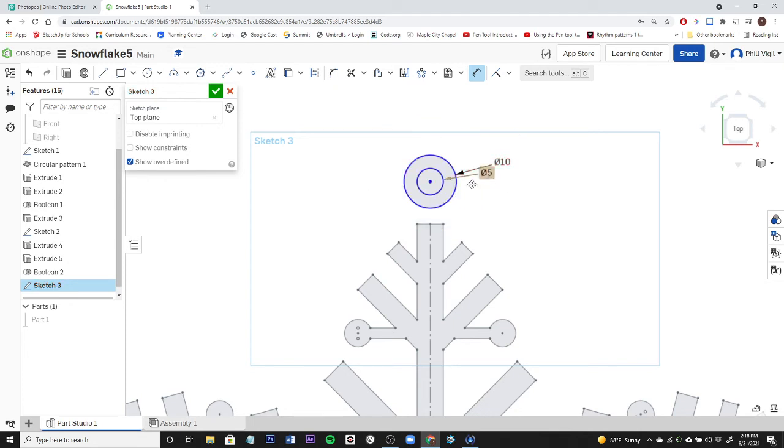Alright, so if you see something, I had some sort of weird thing I referenced, a tangent reference that shouldn't have been there. So if you haven't already experienced that, sometimes you'll get that error and you just need to delete one of your constraints if you accidentally got one in there.